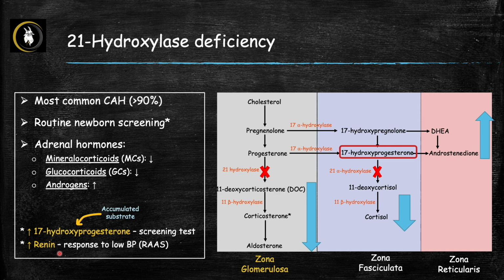And then final point is that sometimes exam questions want you to understand the fact that since the mineralocorticoids are going to be low, that means blood pressure is going to be low, and that means due to loss of negative feedback, these patients are going to have high levels of renin to try to bring up the blood pressure. And we're going to see the clinical side effects of this condition on the next slide.